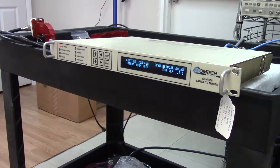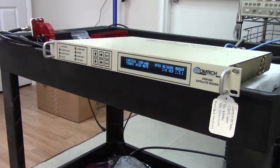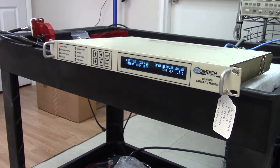Today I'm looking at really one of the original top-of-the-line Comtech EFData modems. This was the CDM-600. For many years it was the best modem they made, at least in my opinion, and in the opinion of a lot of other people who use them. So let's take a quick look at this before we jump into a brief test.